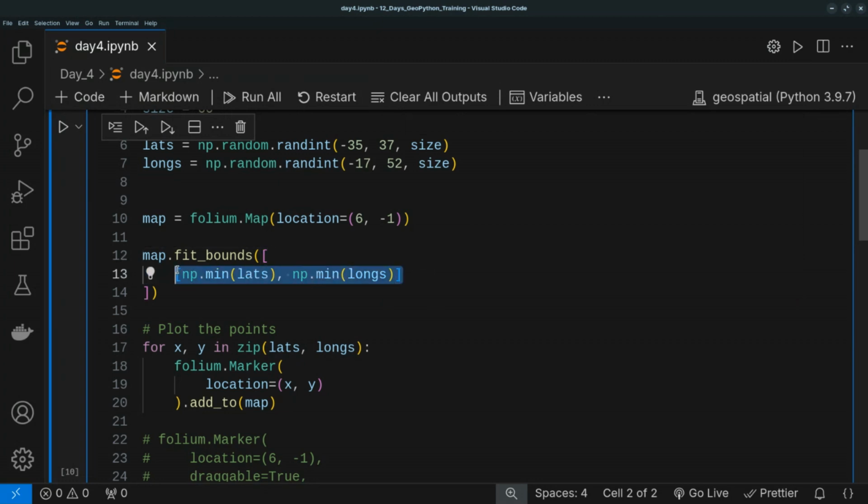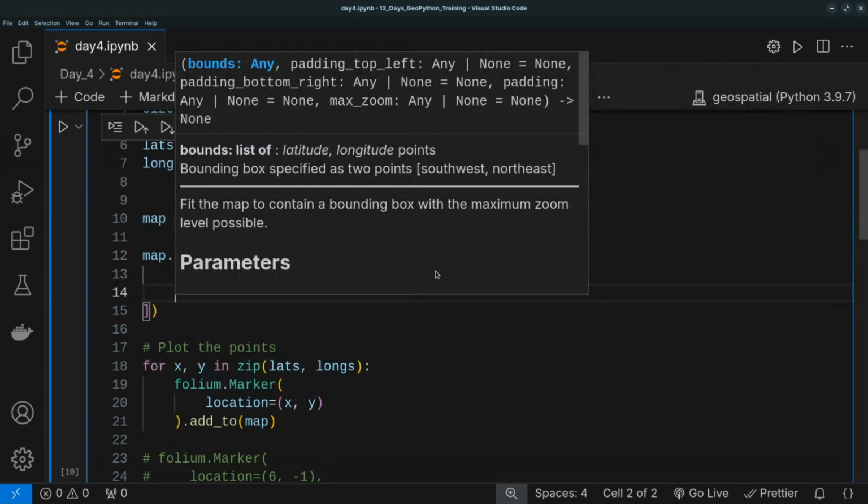So you can define a bound or a rectangle with 2 points. Once you get one of the upper bound and the lower bound, it should be the opposite bound. So if you get the top left, then you should get the bottom right. If you get the top right, you should get the bottom left. If you get any of these two pairs, you can define a bounding box. And so that is what I'm doing here.